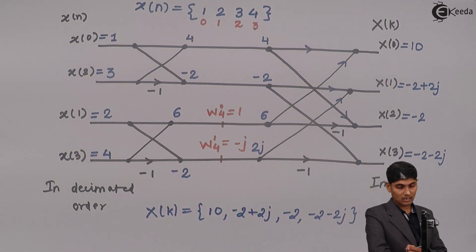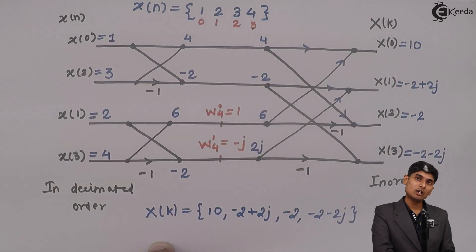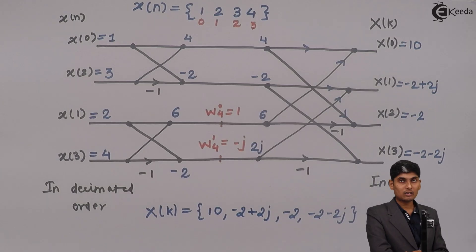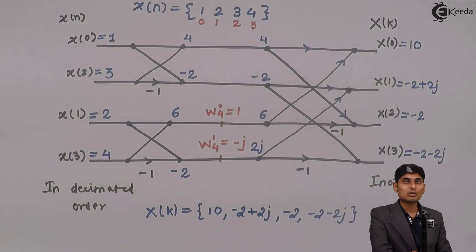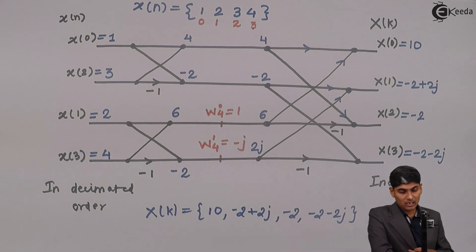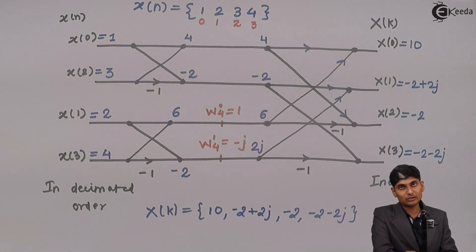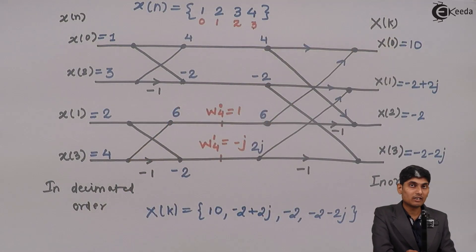Now, the viewers are encouraged to solve the same problem using DFT formula and see the answer or check the answer. You will find that the answer that you obtained using this method will be the same as been obtained by the based formula method. But here, the operation really took less time to solve the problem. Only thing is we need to know the graph. And then we were parallelly computing even and odd sections of the graph. And then combining at this section gives me the final answer.